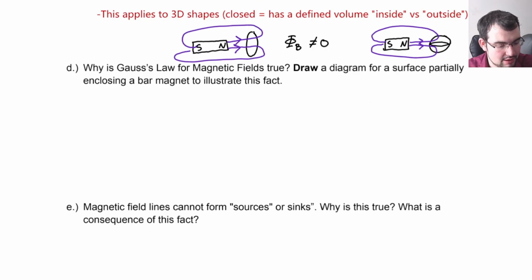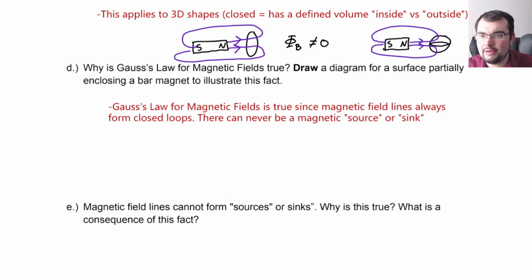So why is Gauss's law for magnetism true? Well, it's true because of the looping. Magnetic field lines always form closed loops. So that means you can't just have a source or sink of field lines, which would be where flow comes from, right? If you have a flow out, there must be a source in your surface. If there's a flow in, there must be a sink. But you can't get sources and sinks with magnetism because the field lines must always form a closed loop. So they can't just spawn from a source and they can't just get sucked into a sink. They gotta be equally source-like and sink-like.